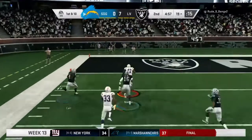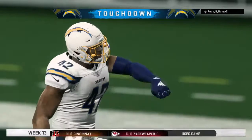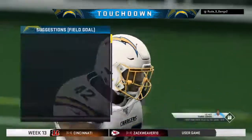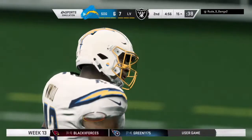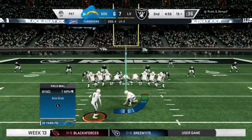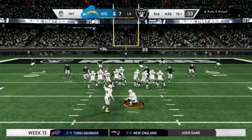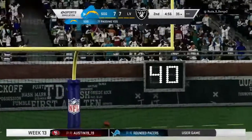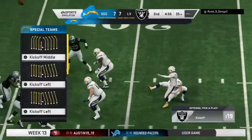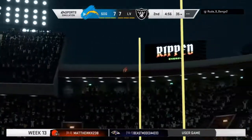But he's free going down the left side. It's a foot race. And this is going to be a Charger touchdown. Now remember, this is the number one defense in the National Football League. There's a good example of why. It shows that they set an aggressive tone, not just stopping the run, not just getting after the quarterback, but when the ball's in the air, they treat it like they're the receivers, and they went after that one and took it all the way. Extra point by Badgley, up and good.